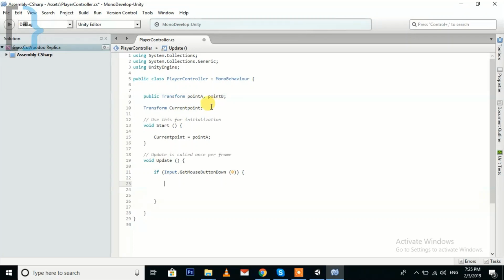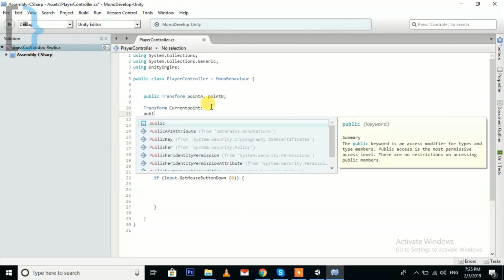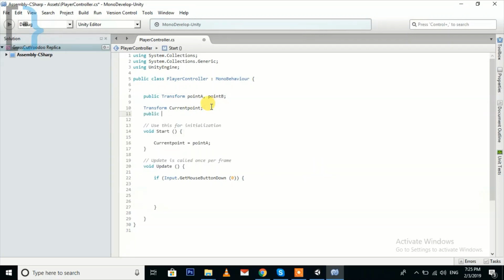So we need to create another public float for rotation speed. Okay, so we need to switch the direction of rotation every time we switch the pivot.